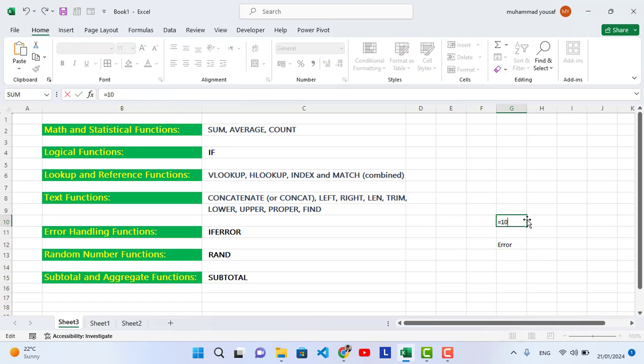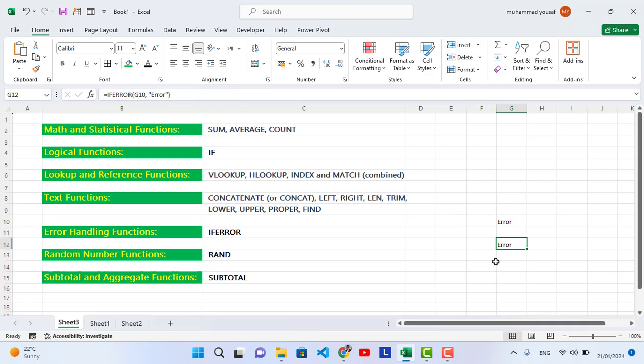Let's now remove it. Equal to IFERROR, for example 10 divided by 0, comma, we should display "error", close it. See, it displays "error" instead of the previous error. So it will display the message that we enter.